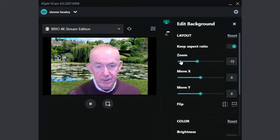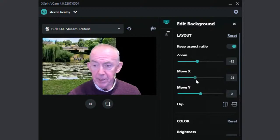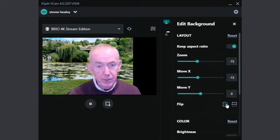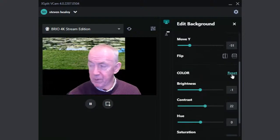This is all down to the Logitech Brio camera, which is in the carousel, and to the green screen. And you can change the axes. Okay. So there we are, bringing the picture in from the left. Okay. I can flip the picture. Okay, that might work a bit better if I brought it. But there's a button down here, which I love, which is called reset.